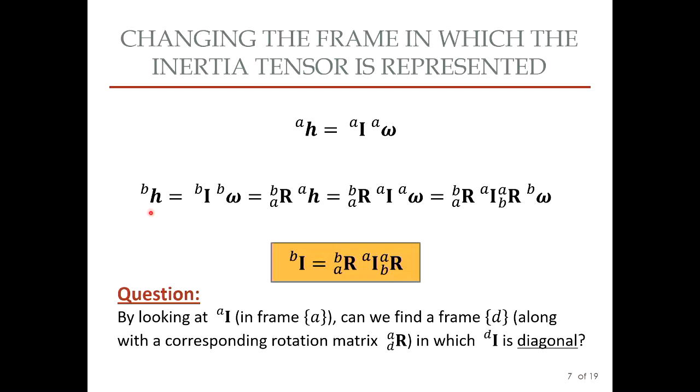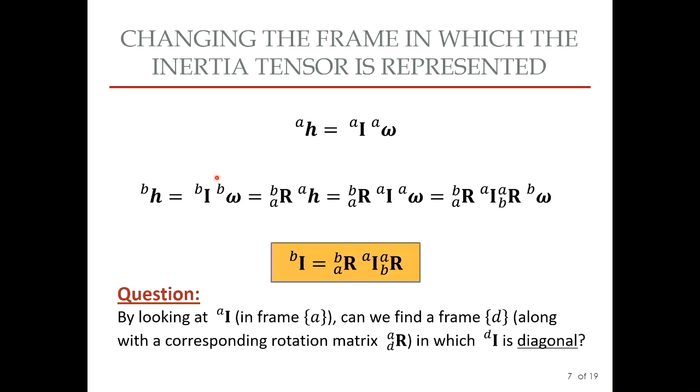So instead of h in frame B, I can write h in frame A pre-multiplied by the rotation matrix from A to B. Okay, so from here I kind of skip to here. Is it fine? And now instead of HA, I will substitute this. Okay, so this came here. And once more, instead of the vector omega A, I can use R from B to A omega in frame B. Okay, so this thing here must also equal this thing here.